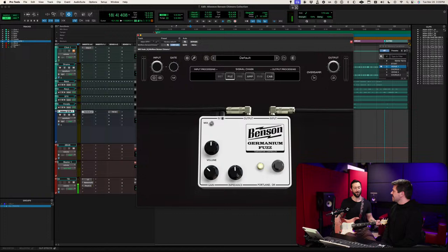Nice. Okay, let's do my caveman style here. I'm going to crank the gain up. Maybe I'll drop the volume a little so I don't blast everybody. I'm just going to do the same thing with the impedance. Here we go. Awesome. That's pretty fun. Don't mind me, I'll just be playing all day.